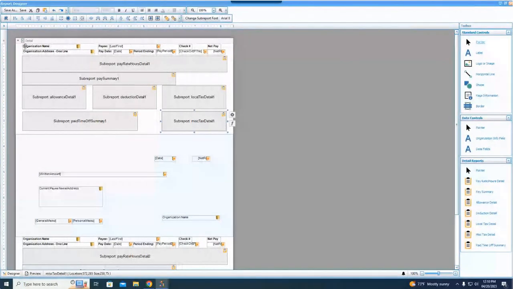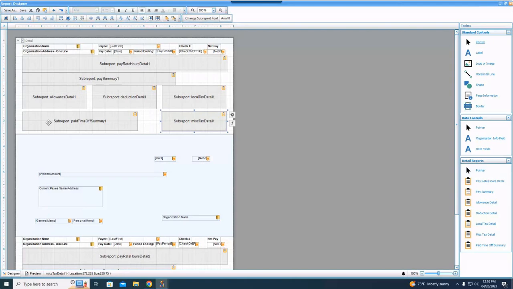Right at the top, you've got your organization name and address, your employee name, the pay date, pay period ended, check number, net pay amount, and then we've got our pay rates and hours detail. You've got your pay summary sub-report, your allowance detail, your deduction detail sub-report, local tax, miscellaneous tax, and paid time off or PTO summary, okay?